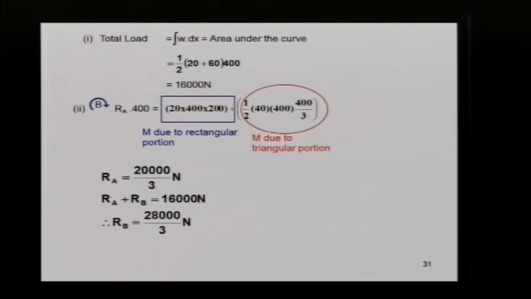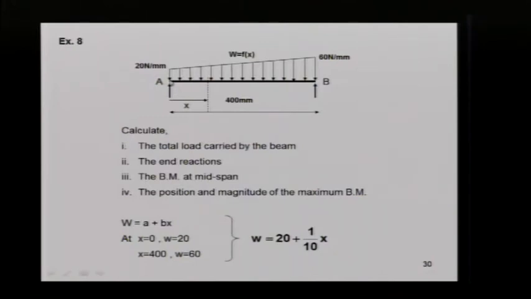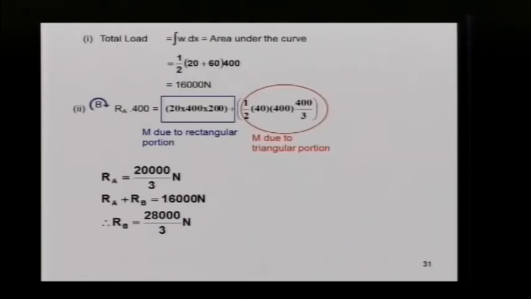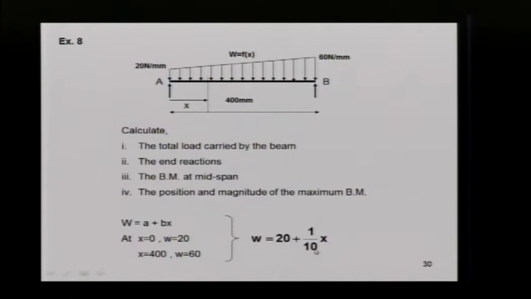Now the total load, of course, you can find it in this very simple way, so you can take the average load. That is 20 plus 60, 80 divided by 2 is 40. So it has an average load of 40 newton per millimeter, and 40, if you multiply by 400, you will get 16,000 newtons, right? 16,000 newtons, which is the number that I have got here. But I have got it in a different way, because now I am trying to focus your mind on calculus-oriented approaches, right? So actually it will be the integral of w dx, that is the area under the curve, that will be the total load, right? So in fact I have used the simple way to do it, right? So you can go home and integrate this function with the limit from 0 to 400 and see whether you get the same answer, right? Okay.